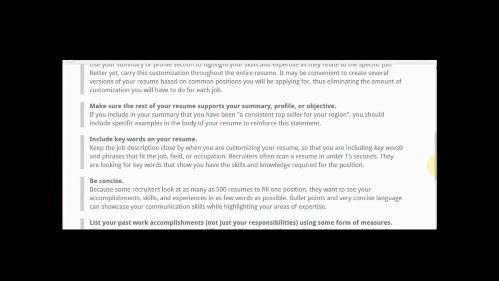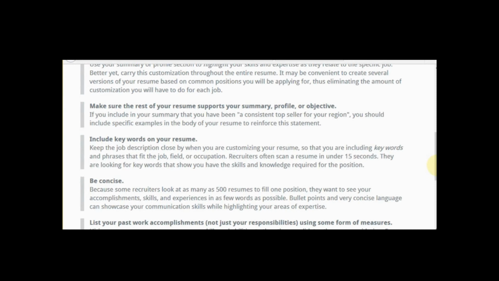These keywords are needed to make a quick scan of your resume for a few seconds. So they are very interested in it. In those keywords you have to showcase your skills and the knowledge required for the position.